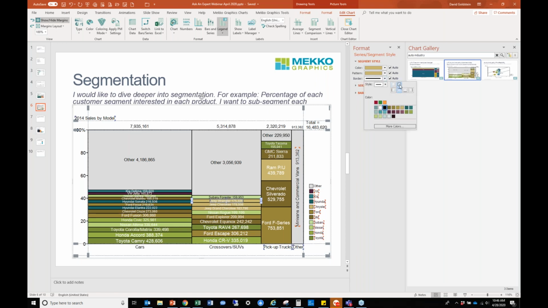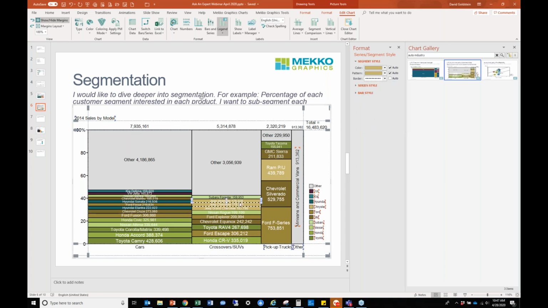I can go to borders and say I just want the bottom border to be dashed. So if you do that, and I did the same, say for Jeep Cherokee, a dashed bottom border.